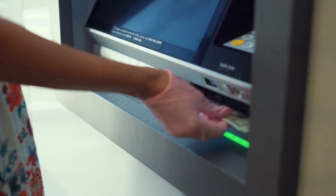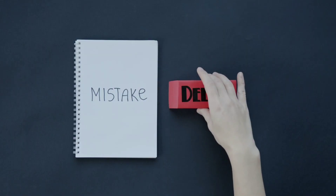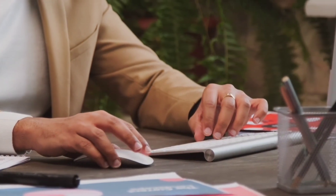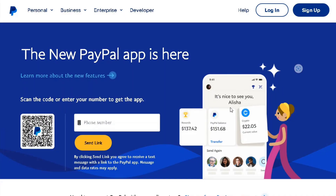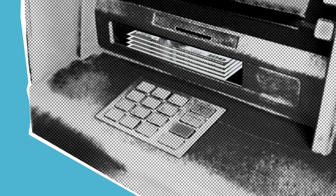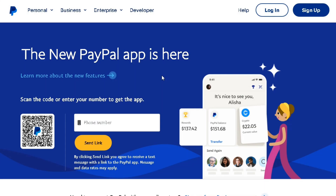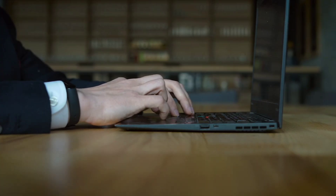Now let's move on to how you'll receive your payments. Many people make the mistake of signing up for websites that pay for various tasks without knowing how to withdraw their earnings. PayPal is a free and widely accepted method for collecting your earnings and withdrawing money. You can use it anywhere in the world. Simply go to PayPal.com and click the Sign Up button — the enrollment process takes less than five minutes.